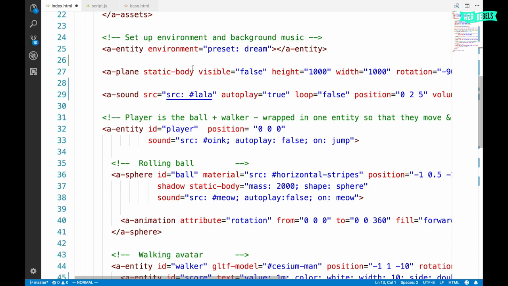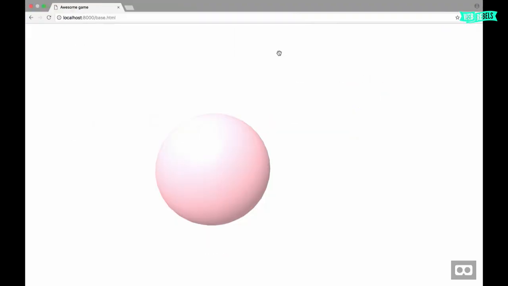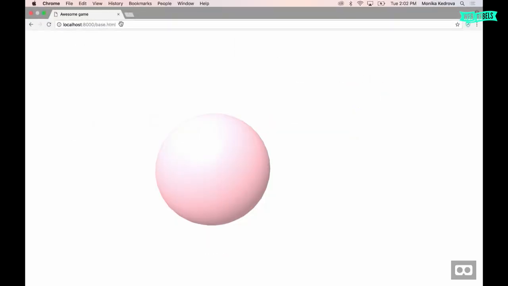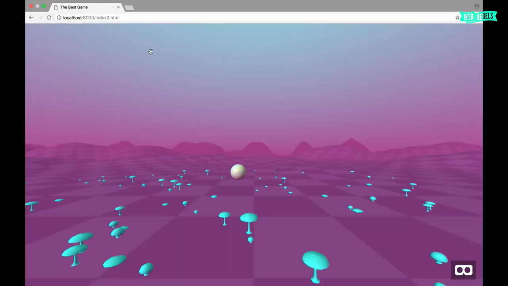So setting up environments is actually easy. As I told you, I just used the environment component and set the default, right? It's like one line, right? Two words, three words. So that's very nice. And let me show you what it looks like.